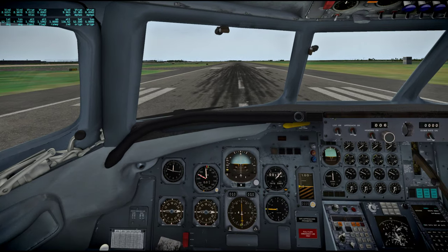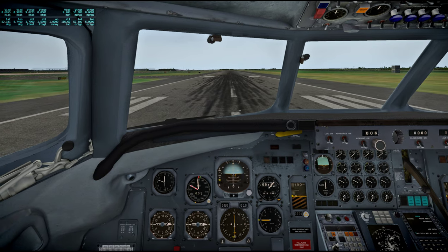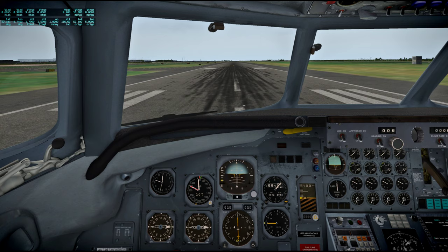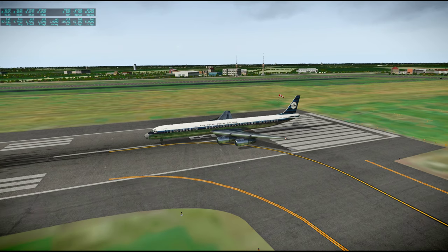I got it in a package with an L1011 and also the 707, 320 and 420 that were also by Michael Wilson. I think it also included a Short Solent. So it was a bunch of planes. I think it was on sale for like $30 or something like that, so it was a good deal, I felt. A 707 you can't go wrong with, and I really wanted the L1011. But the DC-8 is pretty good too. Another classic.